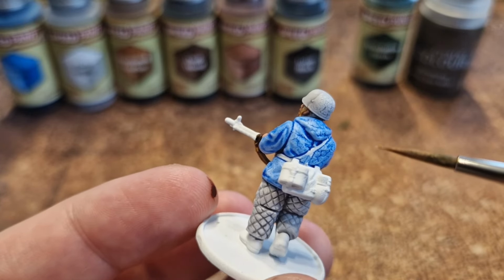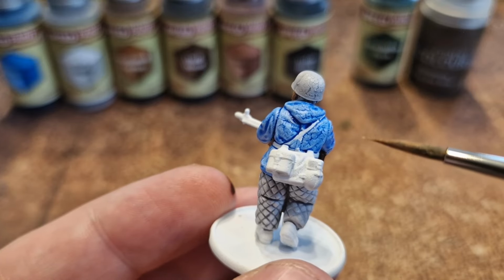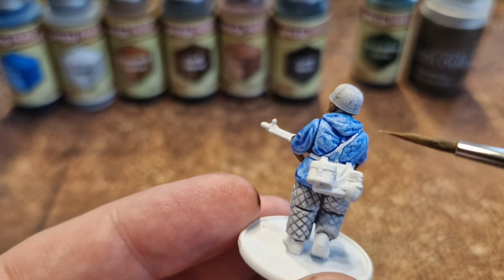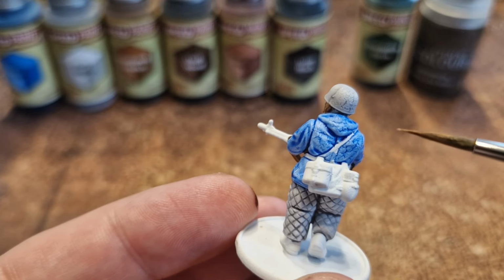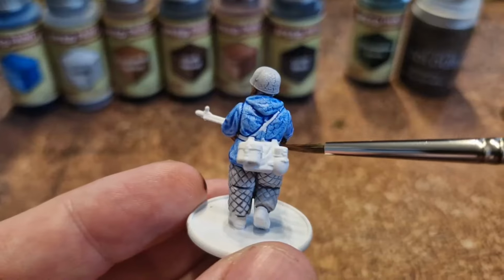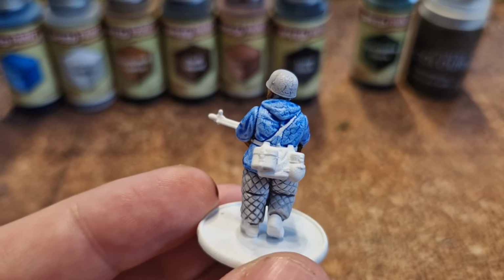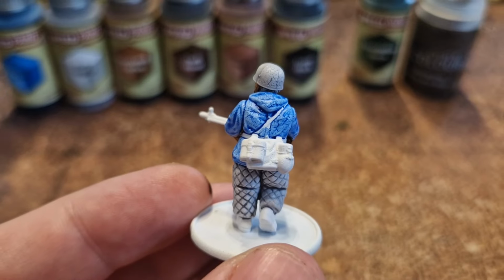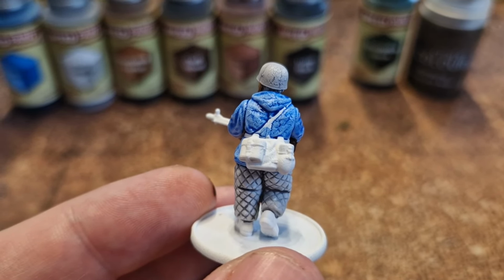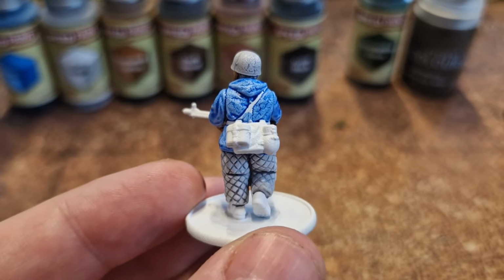Now the advantage of doing Grim Black at this stage is that it is quite an opaque color. It's still a speed paint, so it will still need that sort of white base color to really shine. But any areas where you can see we've gone over, so you can see we've gone over here on the straps, they should look black, and hopefully it'll cover those mistakes up. So I quite like doing Grim Black towards the end, because it saves a lot of time on tidying up. We'll also be doing the boots in Grim Black as well.